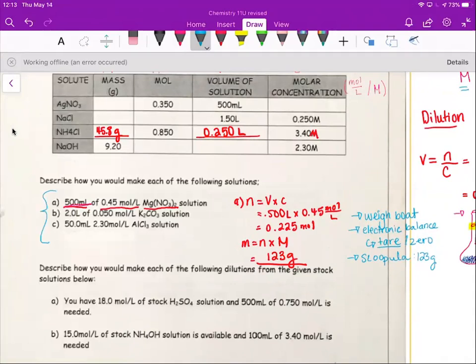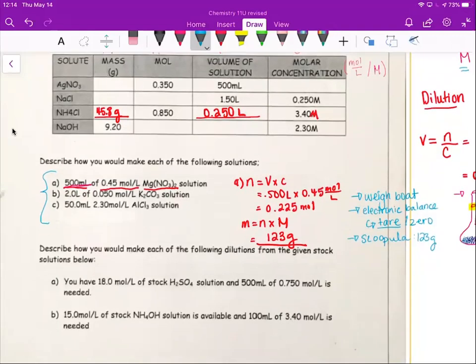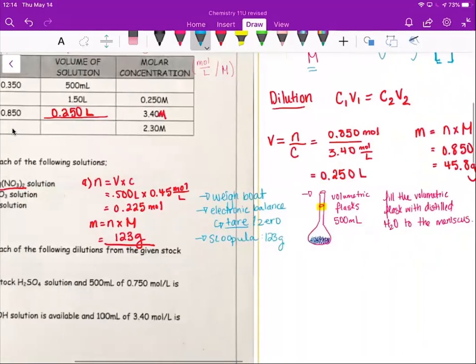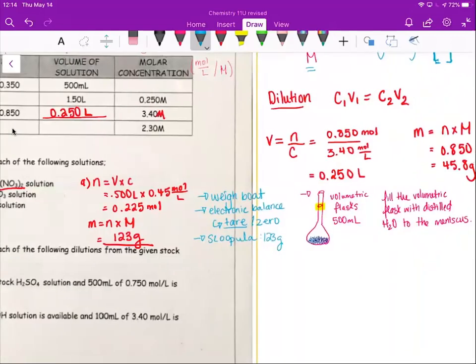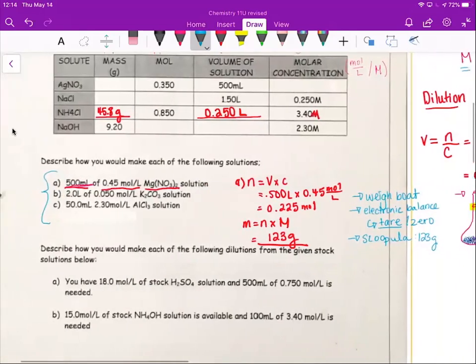So, for instance, I can tell you guys, when you go to first year chemistry, and anybody who's taking a science degree has to take first year chem, you have to make your own solutions, and you have to know how to do it properly. You have to be able to calculate how much you need, use the electronic balance, put it into the volumetric flask, and fill it up with distilled water. There's so much room for error, and so we want to make sure that you guys are well prepared.